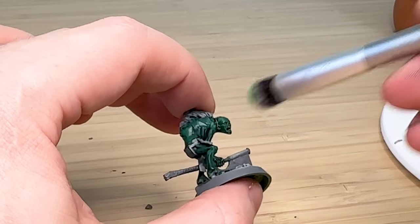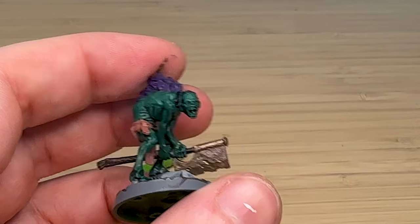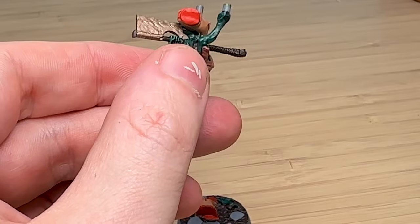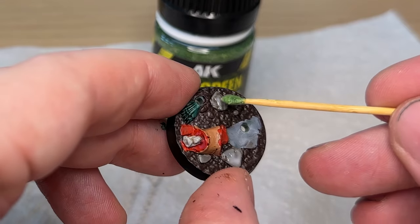This was the last warband released in Warhammer Underworlds version 1, and I'm super excited to get this finished so I can give it a go in the new Warhammer Underworlds edition. This was heaps of fun to paint as a beginner — I thought it was really easy, so let's get started.